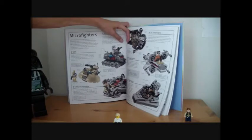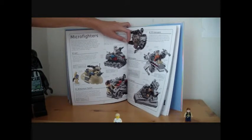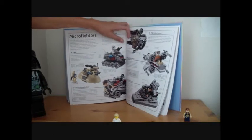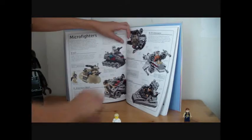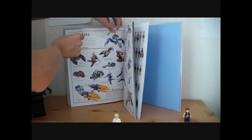Moving on, we have all the new 2014, I think it is. Yeah, 2014 Winter Wave Microfighters, we have 6. Next year we're getting 6 more, as far as I know. So yeah, Turbo Tank against AAT, the Millennium Falcon against the TIE Interceptor, and the Star Destroyer against the X-Wing.